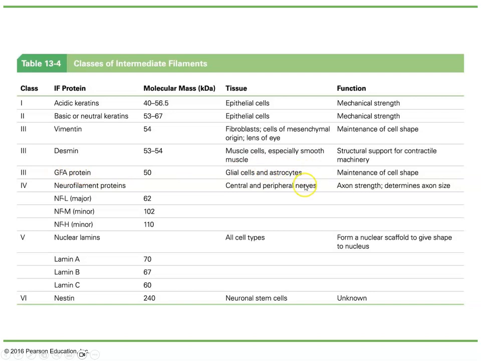And then we'll have different axons and neurons. We'll have other types of intermediate filaments that are expressed depending on the long, medium, heavy chains of these different neurofilament proteins. So these are different types that are expressed in different types of neuronal cells. We have nuclear lamins, and these are in all types, so this isn't specific for any of these above. Neuronal stem cells, nestin, this is all a precursor. Also sometimes nestin is expressed in pre-muscle cells as well, myogenic cells as well.